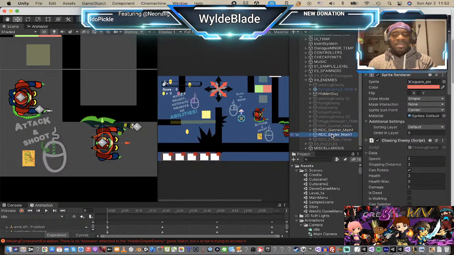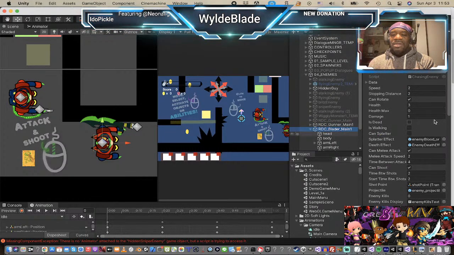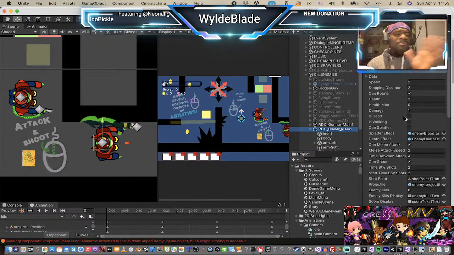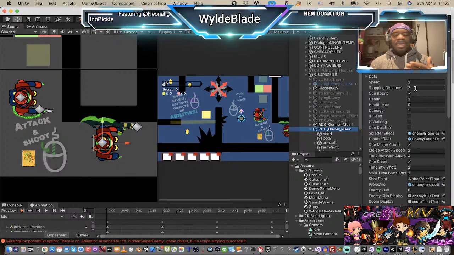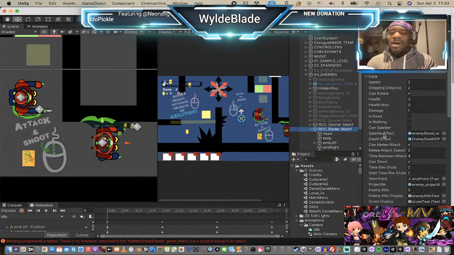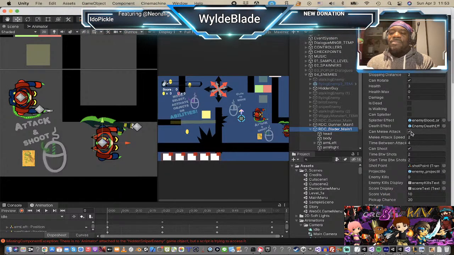When I built this blader, as a recap, I basically cloned this gunner and gave it another name, and then I clicked on the blader build and changed the settings in the enemy script. Remember, this is supposed to be as code free as possible. So I changed the speed, his stopping distance, the range where he can attack the player from, and if I want the player to rotate and things like that. I took the splatter off of this one so when he dies, there's no big blood splat, just the particles. And since this is the blader, I made sure he can melee attack when he's in range of the character.